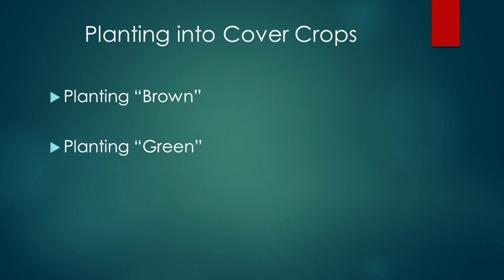We've all heard about planting brown, planting green. We prefer planting green. We like to use the growing plant to help dry the soil to make soil conditions as good as they can be as we're planting. We like to keep the carbon accumulation, the photosynthesis, all that going as long as possible. We want that living root out there as close as possible to the next crop so that the microbes have something there to work on consistently. So we tend to plant green more than brown, but there are reasons and situations where you might prefer the other. Planting brown is just where we kill it ahead and plant into it after it's brown.